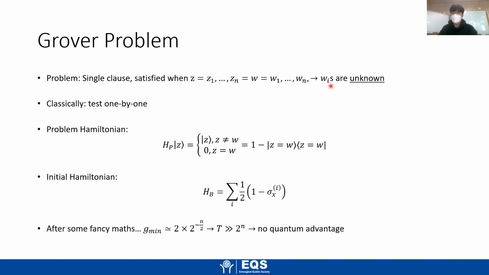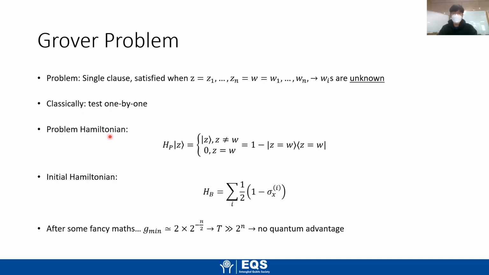So basically, we have access to an oracle. And so classically, this is basically trying to search in an unstructured database. So the way to solve this classically is just to test 1 by 1. And so if we have 2 to the n power number of items, then on average, we will need 2 to the n power divided by 2 queries to find the W that we're trying to find.